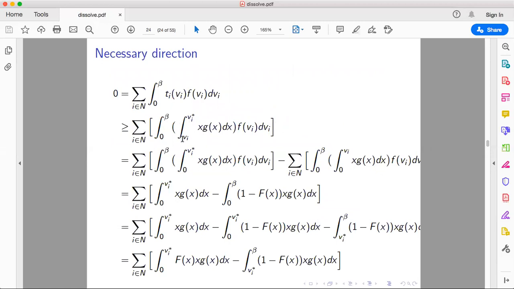Okay, so what I have done is split this inner integral into 0 to v*_i, then subtracted 0 to v_i first. The advantage of that is that this particular term is independent of this outer integral. So I take this out and just integrate f(v_i) from 0 to beta. But this is a distribution, so this integral is just 1, right? The integral of f(v_i) dv_i from 0 to beta is just equal to 1. So this becomes this, the first one. This one, I change the order of integration and it simplifies.